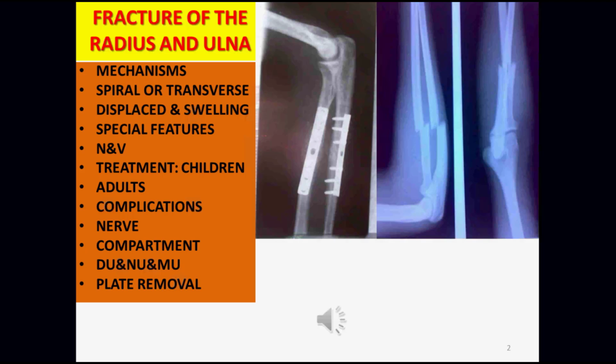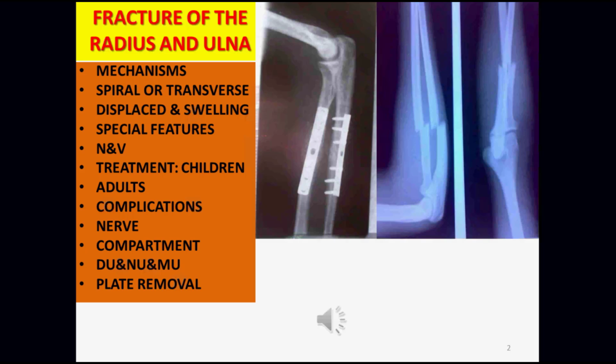Diagnosis is usually obvious, but the wrist and hand should be examined for the possibility of nerve and vascular injury. Treatment in children: closed reduction of a fractured radius and ulna can be done, and the fractures can be stabilized by putting the arm in 90-degree flexion at the elbow and a well-padded cast from the axilla to the head of the metacarpals to prevent rotation.